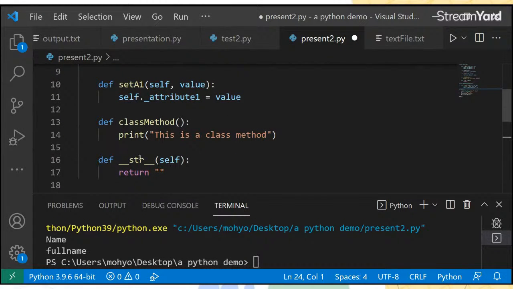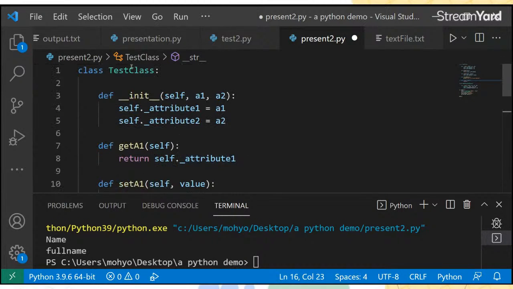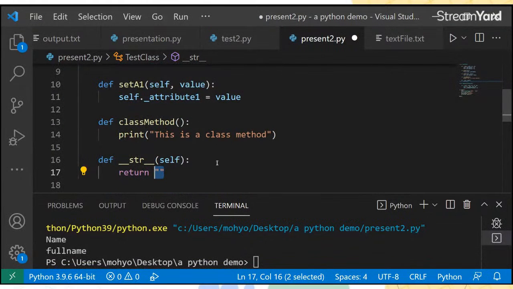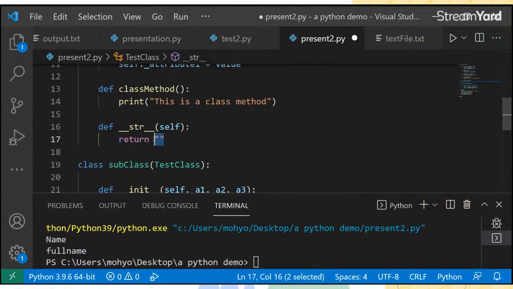Okay, I'm going to create a string method inside the original class, so I can use it as a demonstration. So what we need to return is a string, and I want to return all of these attributes here. So what I'm going to do is quickly do this.